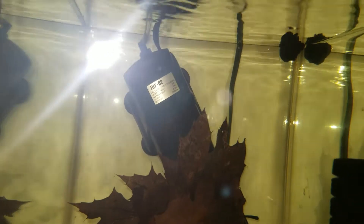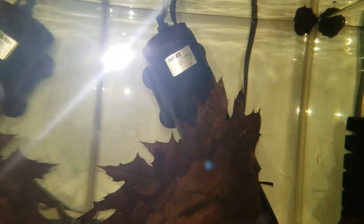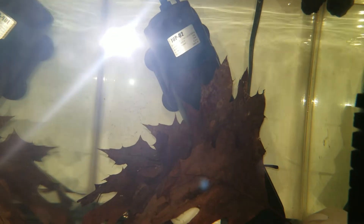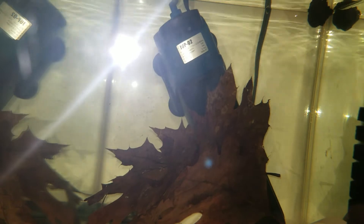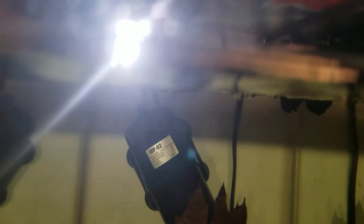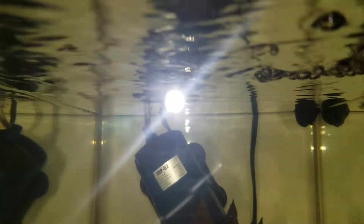I have it here in a 10-gallon tank. To be honest, it's more rated for like a 20-gallon — I don't think the power head will be enough to move water through a 40-gallon. But the reason I use it is that the UV sterilizer sterilizes the water and kills all the bacteria that can harm the fish.